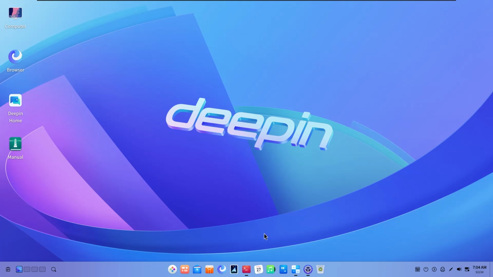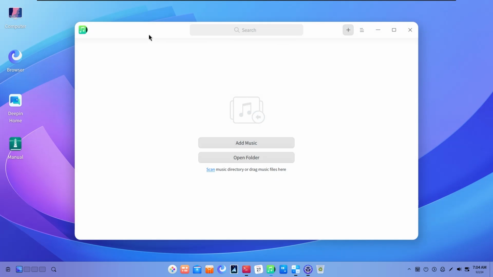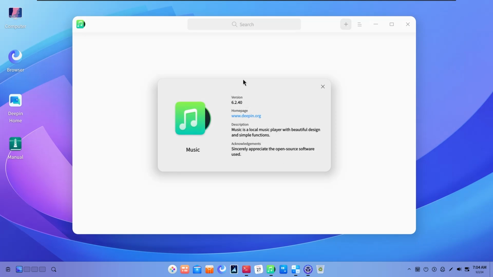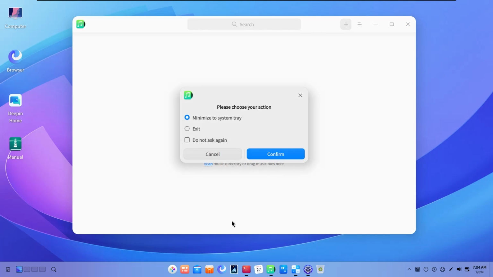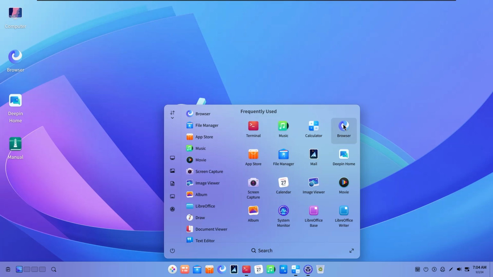I mean, a lot of things are just so insanely similar. Like, this is really a carbon copy of Windows. Why though? These Deepin apps look like new UI apps from Windows. I don't know. Okay, now change that. You want me to reboot to see the boot animation. I mean, what else do I have to do to see it? It's a weird statement. I don't know.